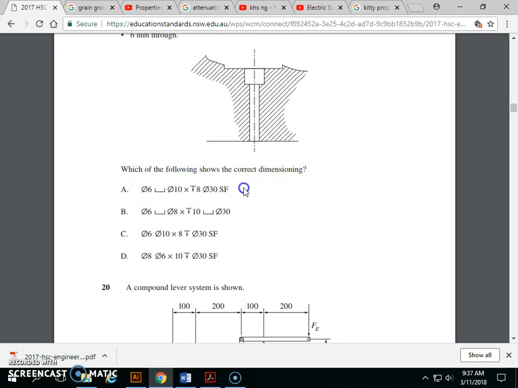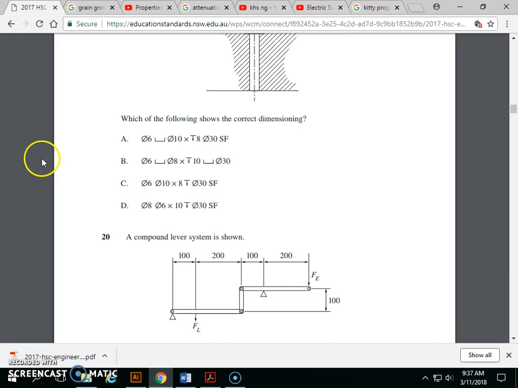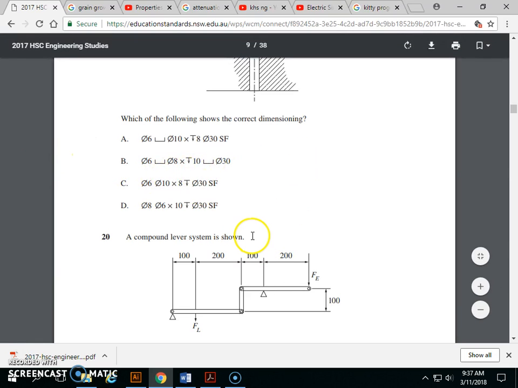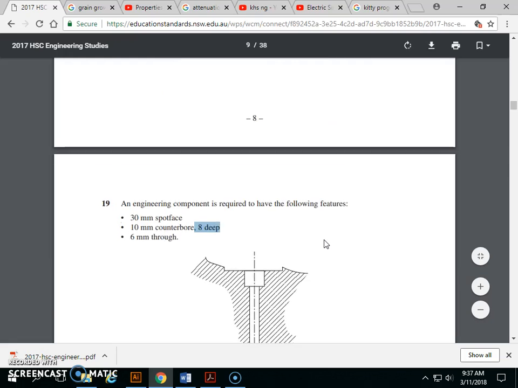So here, it's kind of, well, okay, which one could it be? If you've never seen spot facing because it's not in the Copeland textbook, well, which one could it be? It's got to be one of these. It's either got to be A or B. And, well, it's not 8 millimeters, it's not 10 millimeters down. It said it's 8 millimeters deep. So straight away you can eliminate B, and all the others are totally wrong. So that kind of helps us, because they're trying to get you to apply your understanding a little bit.